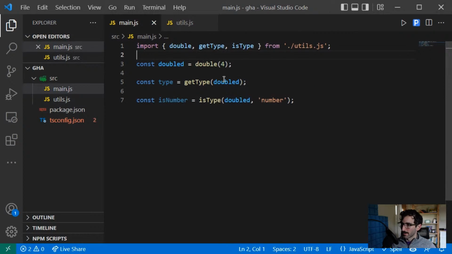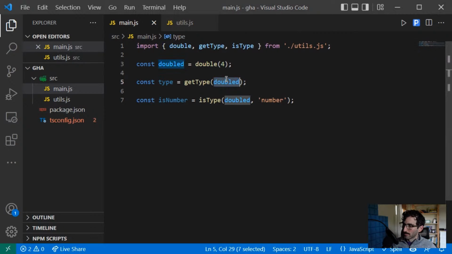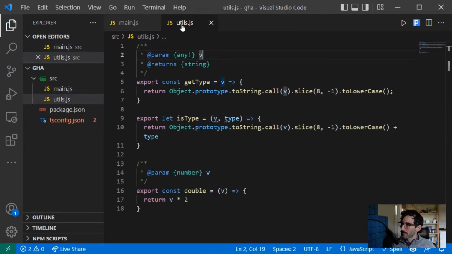So now let's see. I think if I leave this out, it should complain because that should have been a required parameter. That's weird.